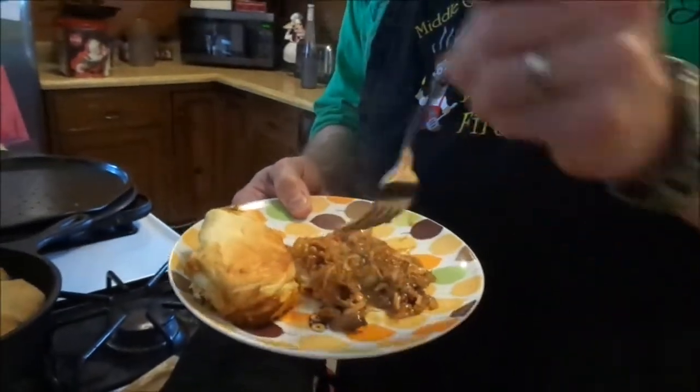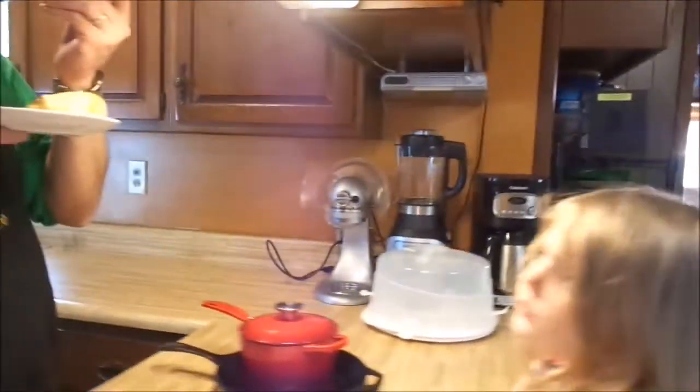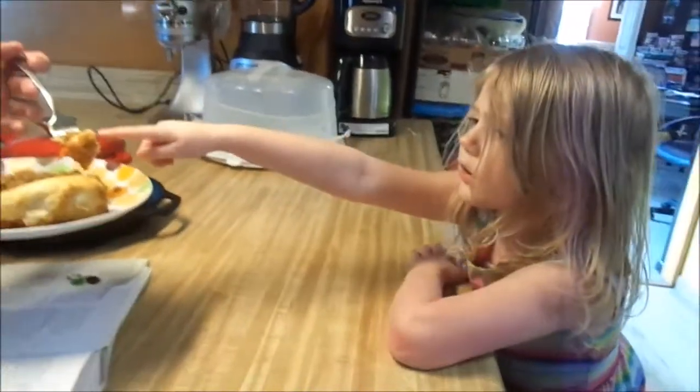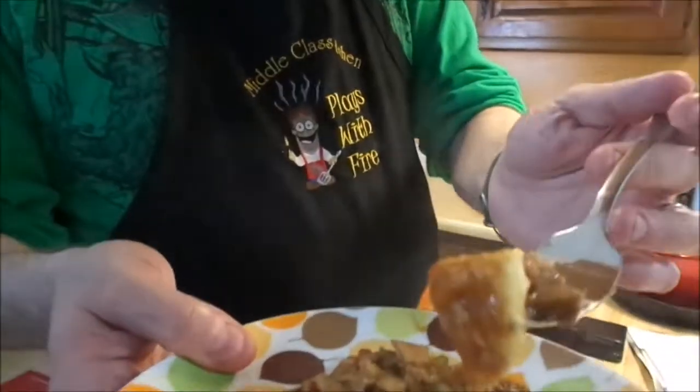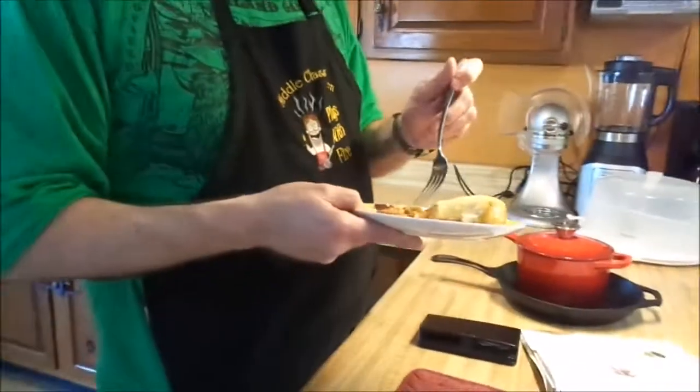I'll try it first because I cooked it. I'm still recovering from opening the dough. Is it a little hot? I want to try it seriously. What is that? It's delicious. It's veggies and meat. Do you want to try it? What are you doing — bring it to my mouth. You want to try just a little bit of the meat, a little bit of turkey? Okay, there we go. It's not ramen. Pretty good.